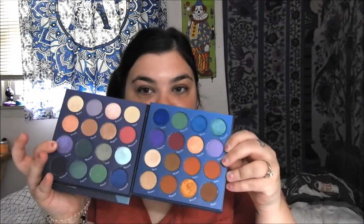I also have my two Kokie eyeshadow palettes, the Arabian Nights and Pure Magic, and I am going to be using this as though it is one big palette because you can get some different looks from combining them. They're pretty affordable, so I don't mind combining them, to see what kind of look we can get. I also have a little mini blush palette from them that I have not tried. It's really pretty. And I have two highlighters that I want to try. This one is in the shade Gleaming and this one is Rosy.